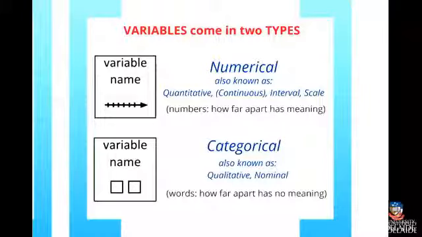Categorical variables are categories. They tend to be words, and I'll draw them as boxes, which are the boxes that you put people in when you put them in categories. So you might put them in categories of eye colour: brown, blue, everything else, hazel with brown spots. You might put them in categories of what gender they say they are. You might put them in categories of where they were born. Some of these have lots of categories, some of them only have a couple, but they're categorical variables. You might also hear them called qualitative variables or nominal variables. Nominal means referring to names.